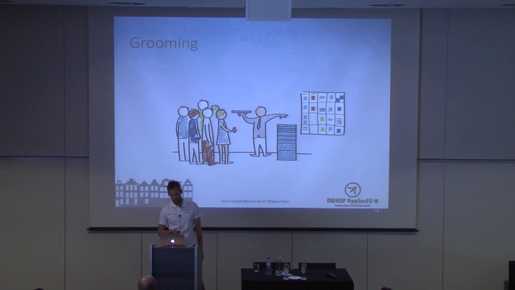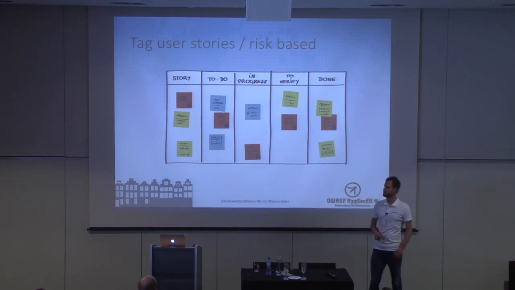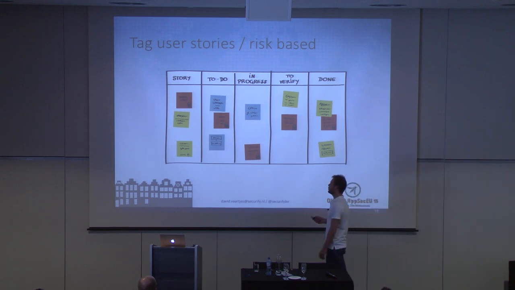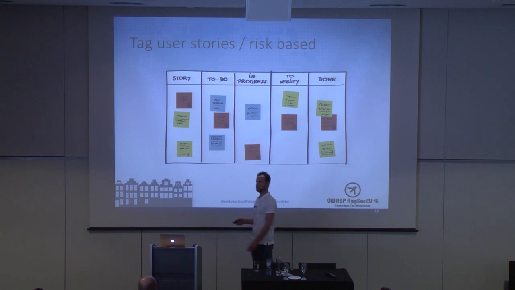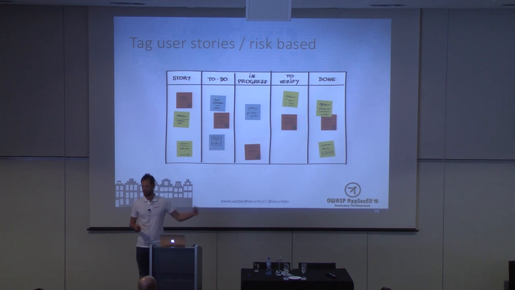And the next thing I started to do was tagging their user stories. So in Agile, there is very little time to do all your security testing things. So one of the main things is you need to be very, very efficient. So we took a strong risk-based approach, and we only tested and reviewed what really needed testing and reviewing. What we were used to do in this pen testing approach is that we always just checked everything they build in the sprints from start to end, and this took us most of the time, like up to a week, so we always planned a week when these guys wanted to go live.